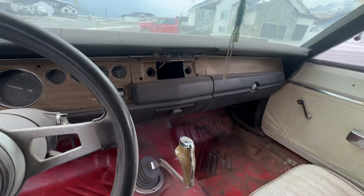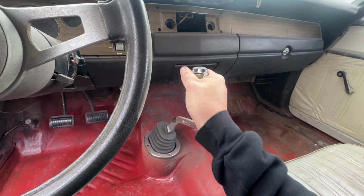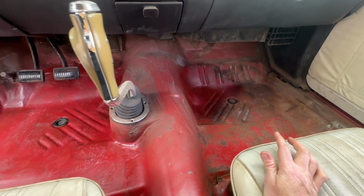Love this car. I mean, and how can you not love the pistol grip? But that's not what we're here talking about today.